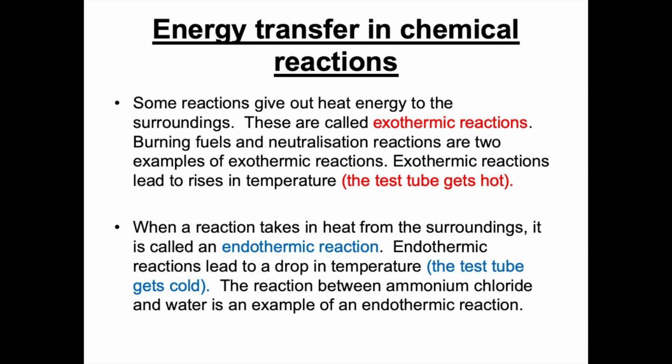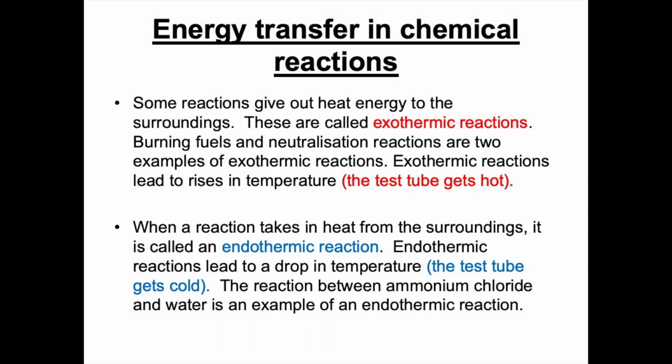So the test tube that the chemicals are placed in, or the beaker that the chemicals are placed in, or the air surrounding the beaker, or your hand holding the test tube, that's what we mean by the surroundings. In an exothermic reaction, energy is given out from the system to the surroundings. And we know a reaction is exothermic if there is a temperature rise.